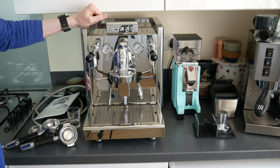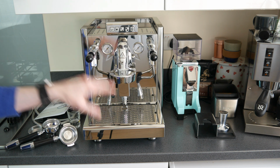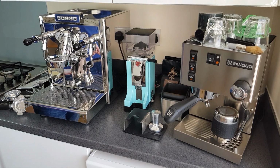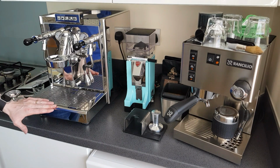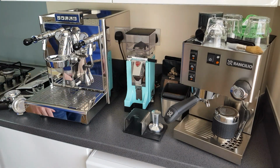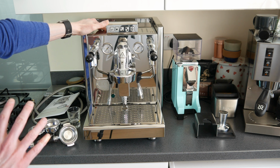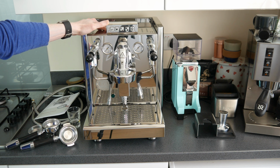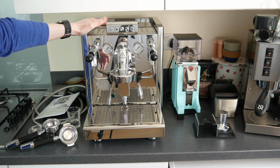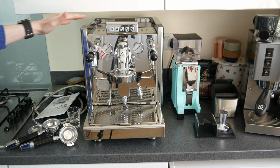Now, why did I get this machine? Well, first of all, look at how beautiful it is and how shiny. You can see this one compared to the other machine, the Rancilio Silvia, which is what I started with. You can see the difference in the polish. This is much more polished, and that's kind of a brushed chrome finish. So I went for the Elektronika out of all of the different machines available, because, well, actually I firstly chose the brand that I wanted to buy from. So ECM was the brand that I wanted to get because of the quality of workmanship and the finish.